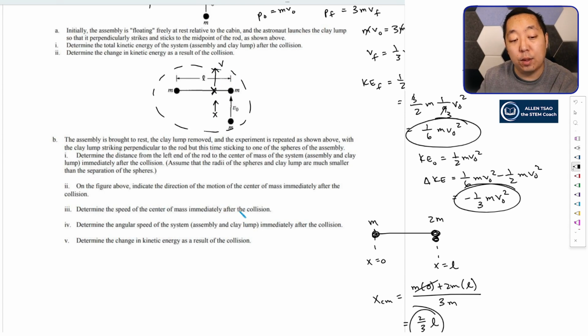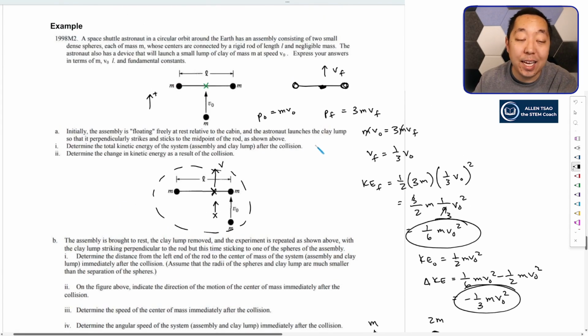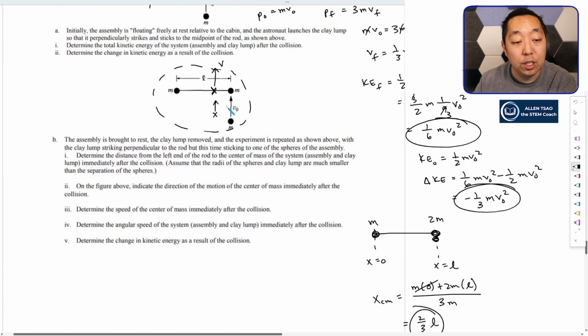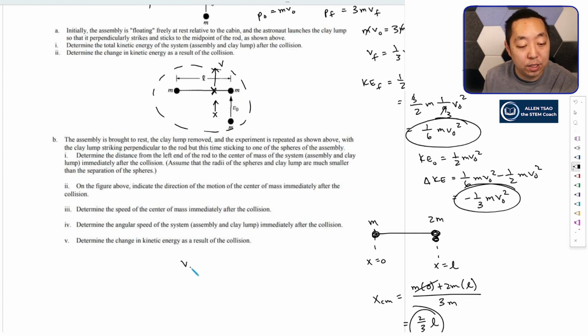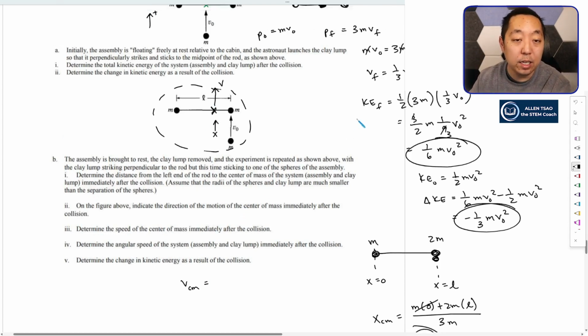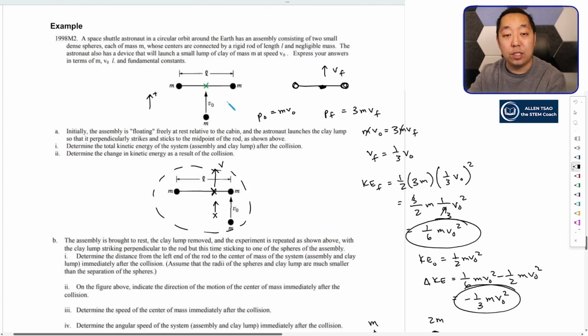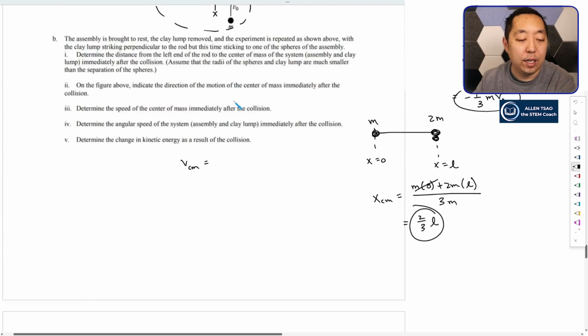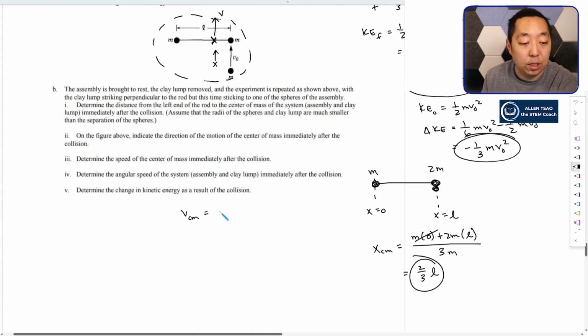Determine the speed of the center of mass immediately after the collision. Actually, not any different than we did before, okay? From this scenario and this scenario, because the center of mass is just going to continue straight up, it's not going to change. You just want to think about what's the momentum before of the system, what's the momentum after, and the momentum doesn't change. So the velocity of the center of mass is going to be the same as in part A. Even though, yes, you're spinning, but that's a torque perspective. Remember, our linear momentum always talks about just the general system center of mass motion, right? And so this is not going to be any different. It's going to be 1/3 v0, just like before.